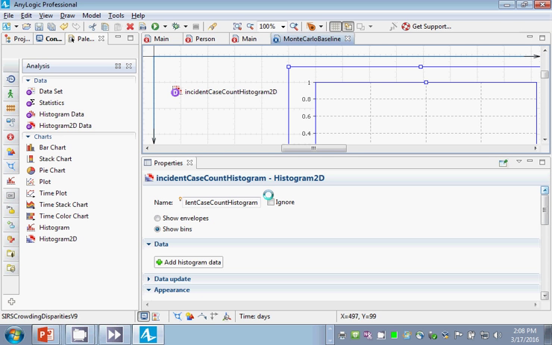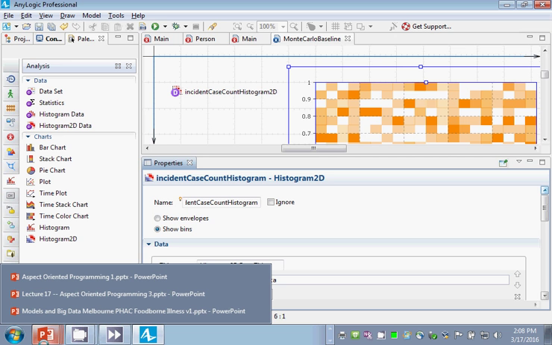Now, I would like you to add histogram data. And what do you think we're going to add as the histogram data associated with this? Anyone? What do you think we'll be adding?